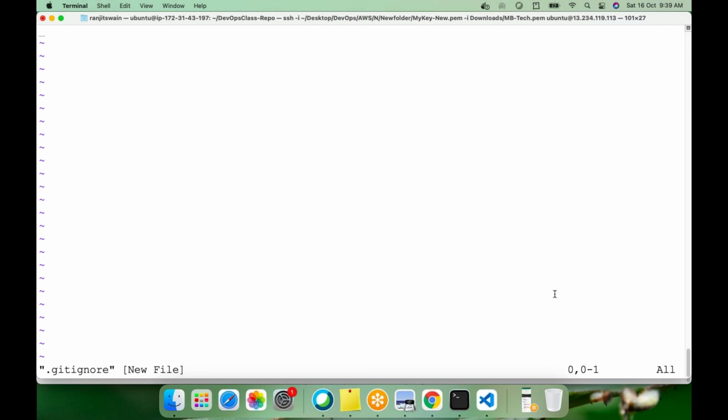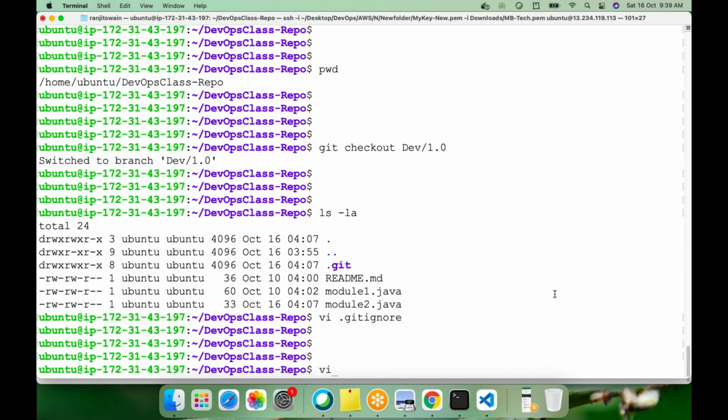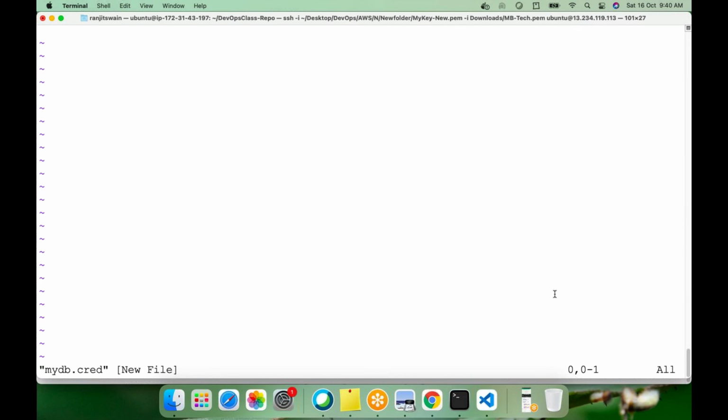Let me show you how we can do that quickly. Just create one file with vi .gitignore, using the same format. Hit enter. Suppose I don't want to send any ini file or cnf or any config or credential file, like *.cred. Suppose I'm not going to send this credentials file anywhere.